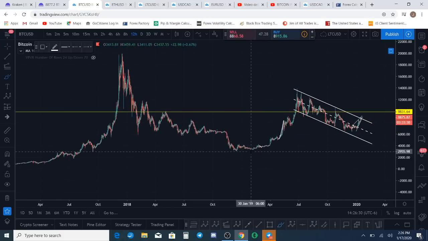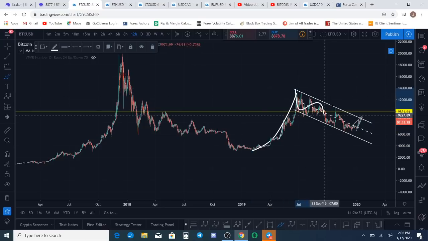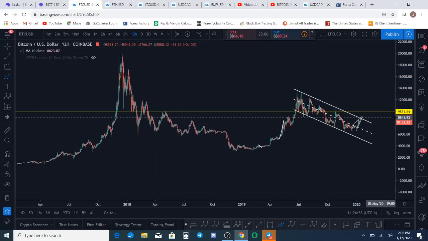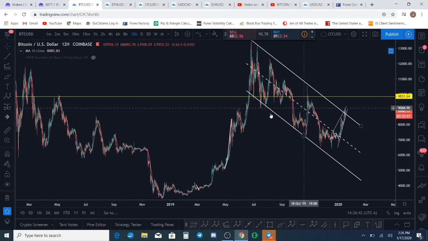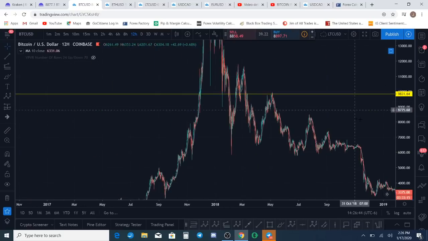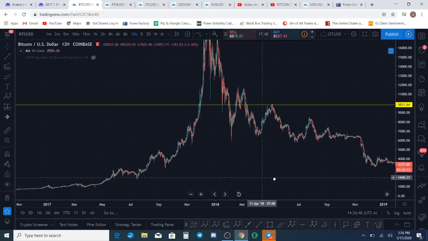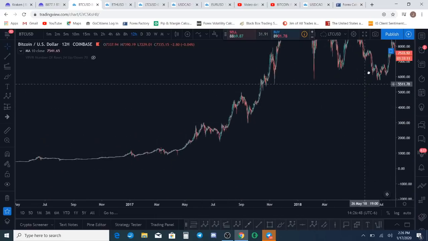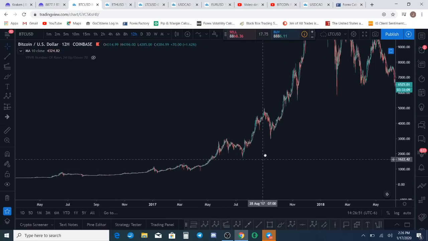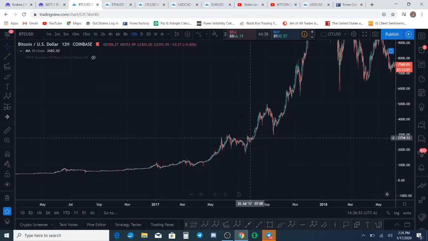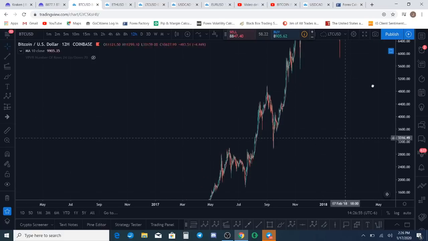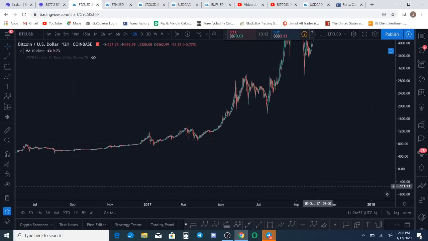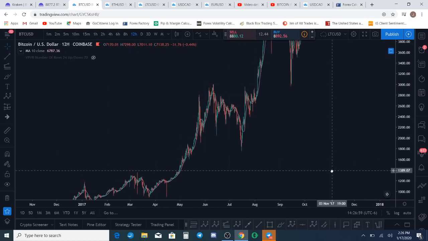Then what followed is another impulse and then a corrective structure. What do you think is going to come next? Most likely it's going to be another impulse. Going to get an impulse of some kind. But let's just go back and look at this and show you that the impulses have 5 waves, the corrections have 3 waves, in general, mainly. So let's start very simply right here with this wave, and let me show you the impulse waves, the 5-wave delineation, and the 3-wave corrections.